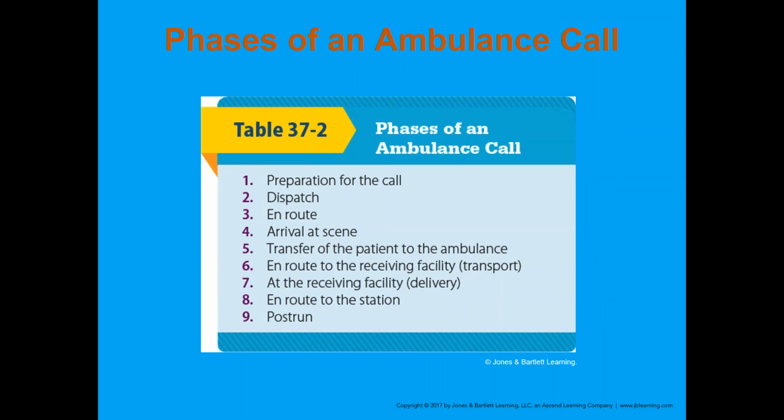Different phases of an ambulance call. For one, preparing for it. That starts at the beginning of your shift. Having everything ready to go, making sure everything's stocked up, having enough oxygen. Then you start from dispatch, getting the call itself, checking en route, arrive at scene, transfer the patient to the ambulance, start transporting them to the hospital, get them to the hospital, go back to the station or post, complete your paperwork, decompress. Just like you guys do, pretty cut and dry.